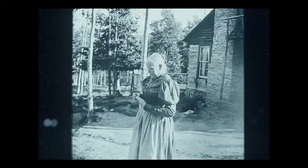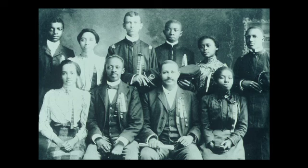This is a woman who has just cooked a chicken dinner out in New Mexico for everybody, and everybody else has gone to town and left her home. And she just made a new dress, too. Another lovely, lovely black family dressed very beautifully, and especially the man and the two boys went into the army. Those are uniforms in the Mexican War.